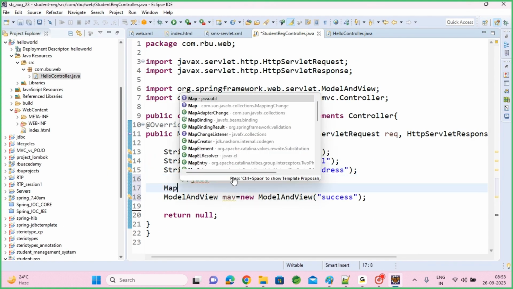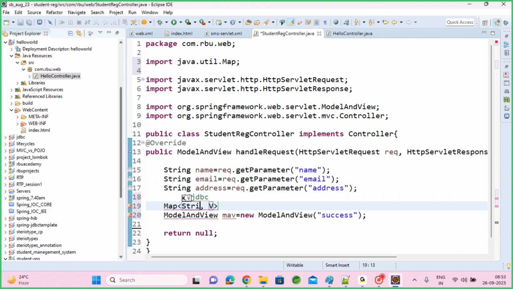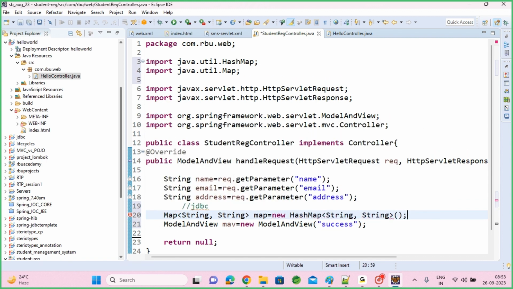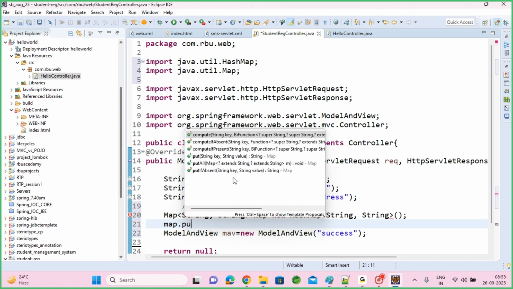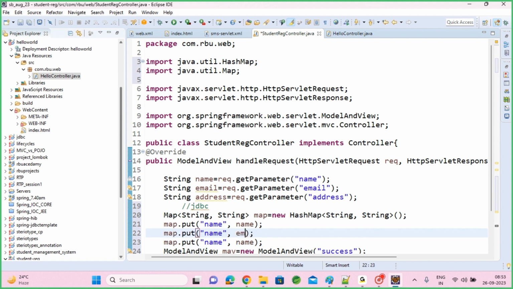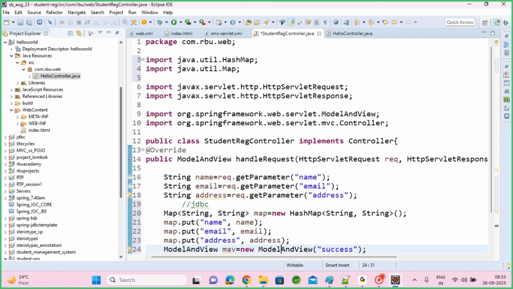Create a map object. You put string key and value here. New HashMap. In this map you put your data. map.put name, name. Set email, address, address.